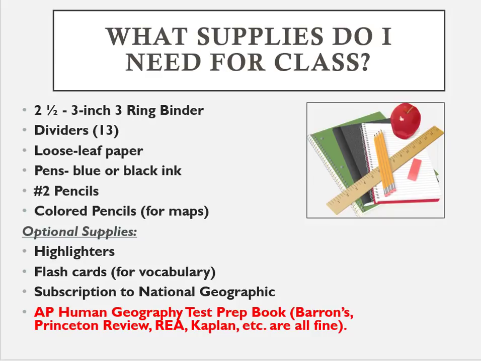The last thing I want to touch on is this very last point. You really need to get a test prep book. There are lots of companies that make them. There's Barron's, there's Princeton Review, there's Kaplan, there's Five Steps to a Five, there's I don't know how many companies make one. They're all pretty good. There's not one that I like, say, oh, don't even bother getting that. They're all fine, and you can get a used copy.